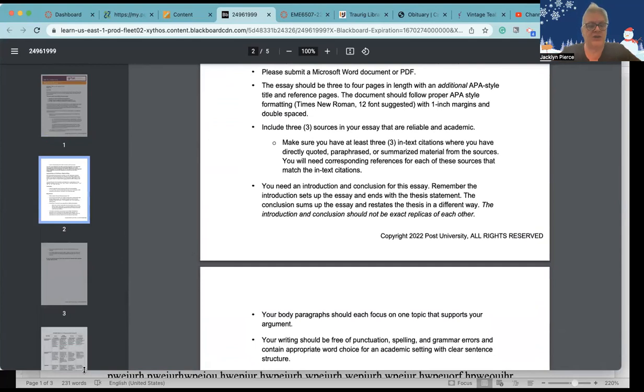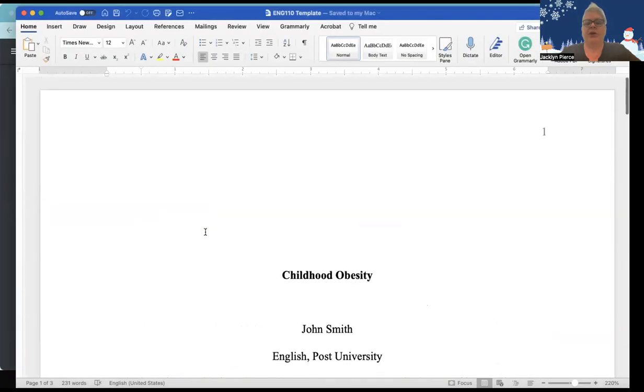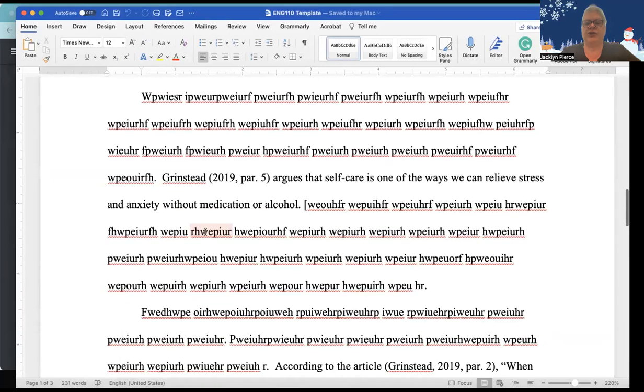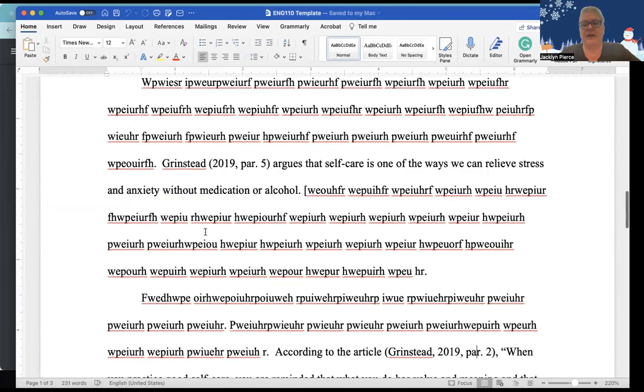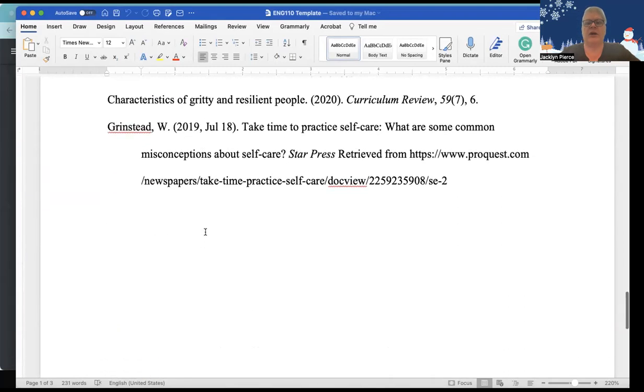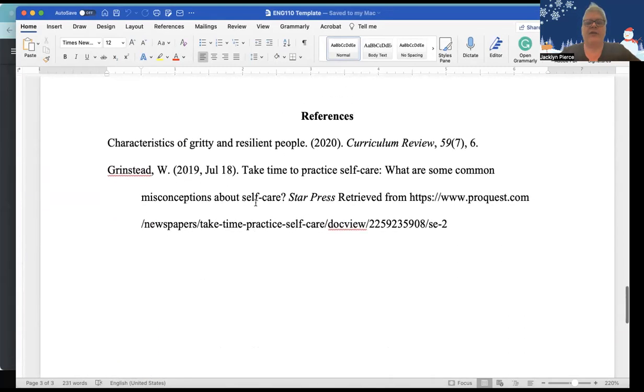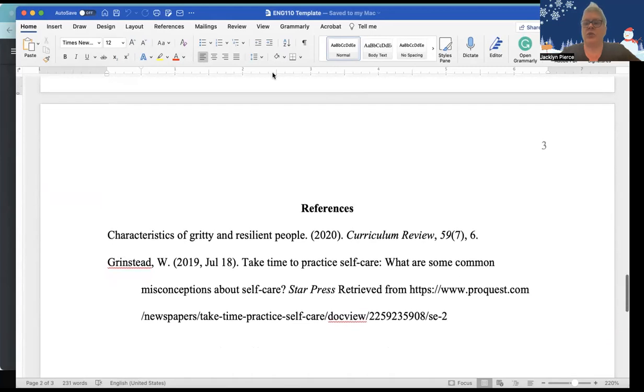And I do have that shared as well. Remember, you're going to have a cover page. You're going to have the essay that starts on page 2. It will be longer than this, but this is just a quick overview. And then you will have a references page. Your sources should be library sources, not websites.